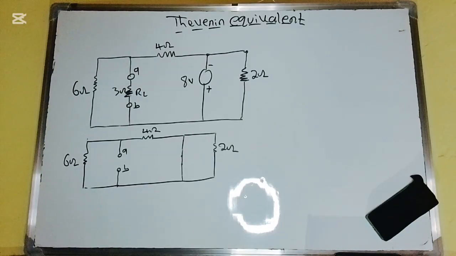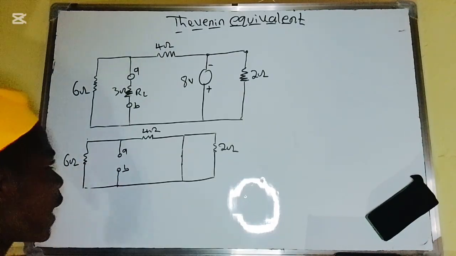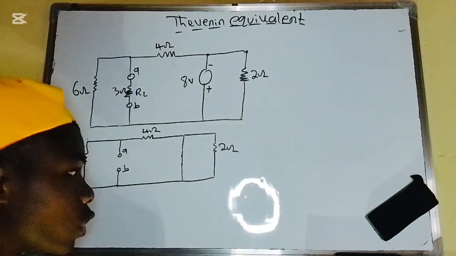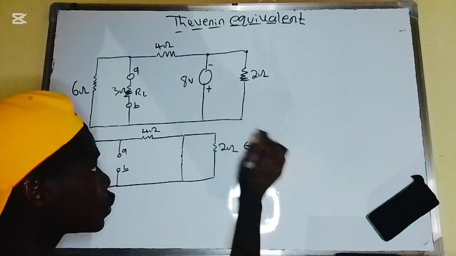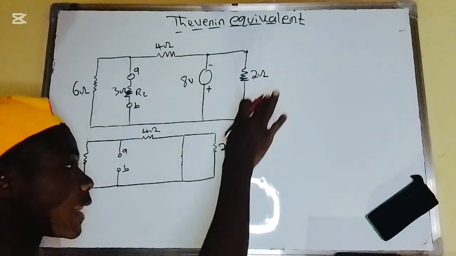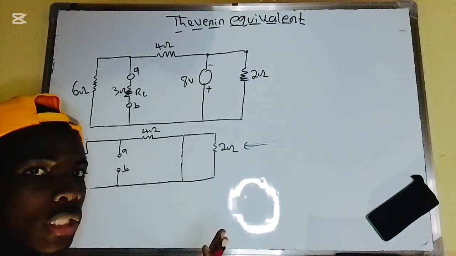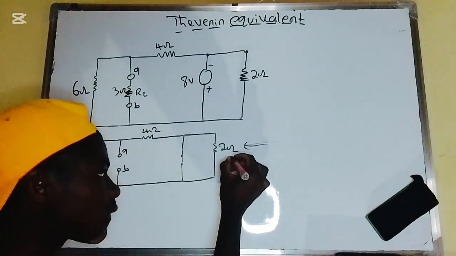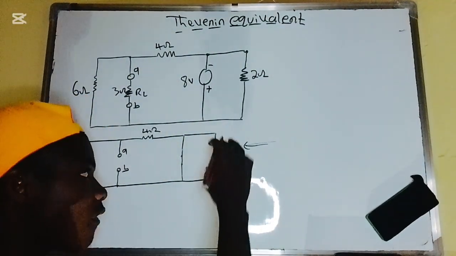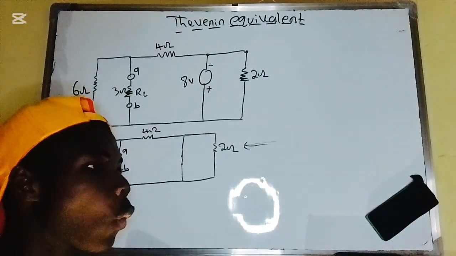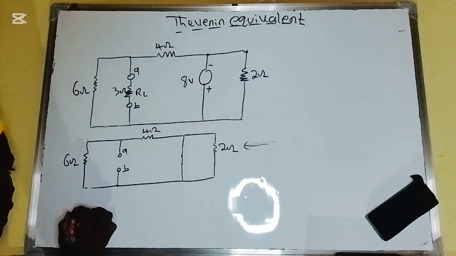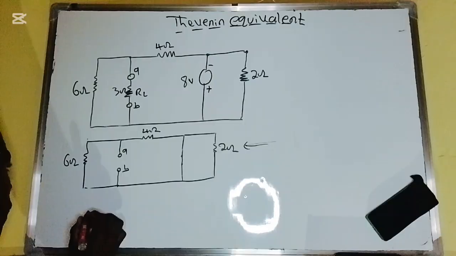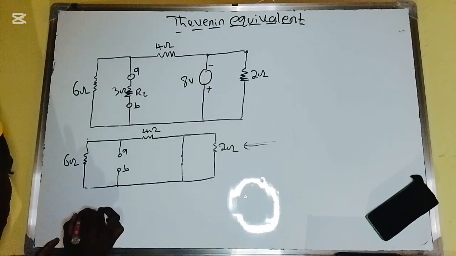So for now, are we going to find the equivalent resistance or not? But you have to take note that this 2 ohm is below the voltage, and therefore we short circuit the voltage. Because the voltage is short circuited, these 2 amps of current will also be open circuited. So the circuit should now be this.